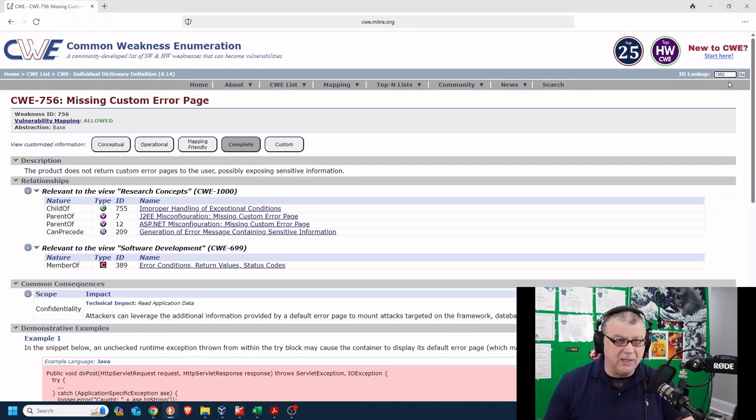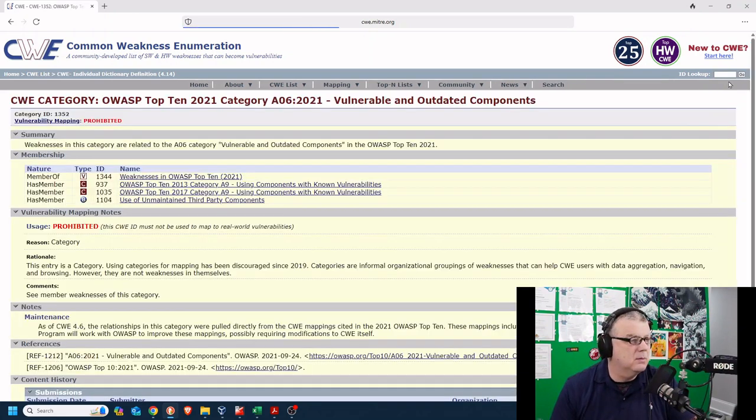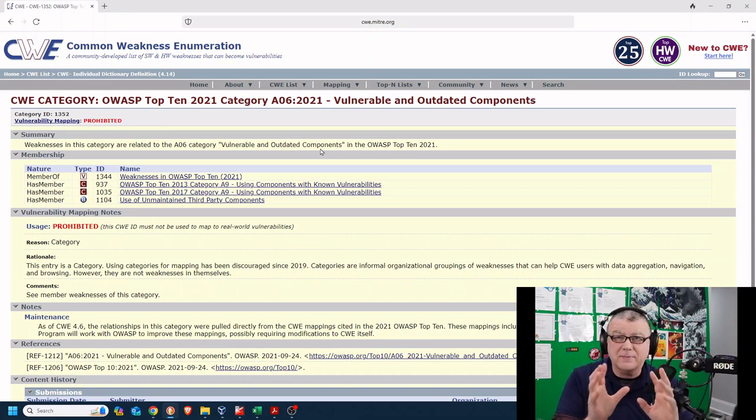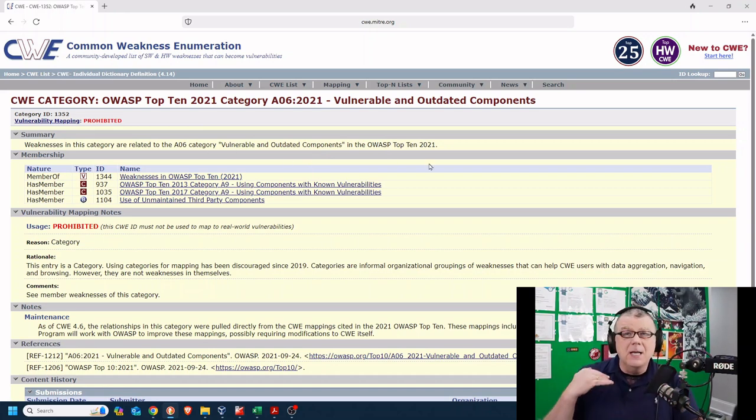If you look up here, this is what I'm looking at. Now, this one's really interesting, or potentially interesting. It comes right out and says this weakness category is related to the A6 category. Remember the top 10 weaknesses, if you looked at other videos, the OWASP top 10 security issues on a web page. This is number 6, vulnerable and outdated components. Are we using the proper version of things? What's the most current version you're using? Are things out of date? Are they out of service? We learned in other videos and other times during the course that these can potentially lead to extreme vulnerability. That's why it's number 6. It's in the top 10 here. So we know what we're kind of looking for.